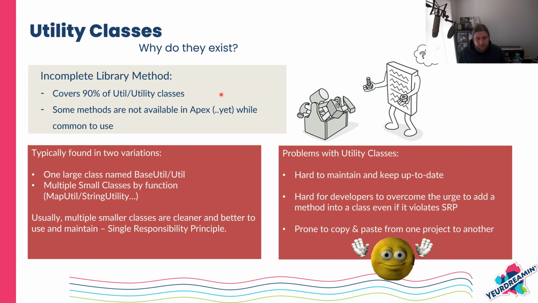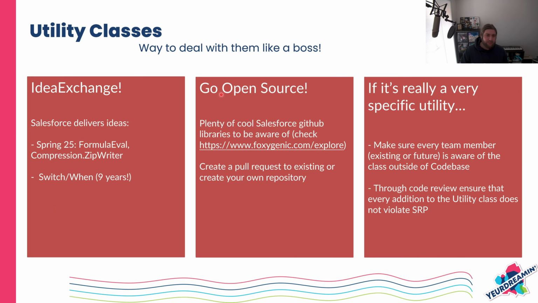Problem, you maintain them, you copy and paste them from project to project without thinking, because yes, I get used to calling util dot something because it's probably something which I'm using for 4 or 5 years, but it's really copy and paste programming. It's not how it should be done. And once again, you might be using a utility class, but are you sure your future colleague would use exactly the same class, would even know about it existing in the org? That's the class, those are the methods, and would know all of them and use them exactly the way you do? That's a problem I have with utility class.